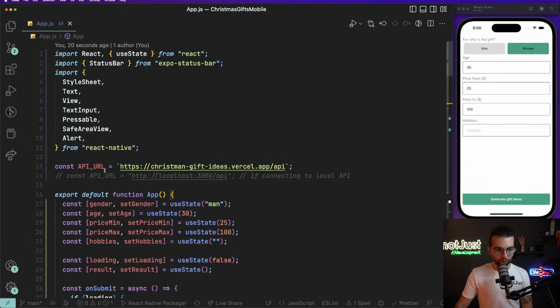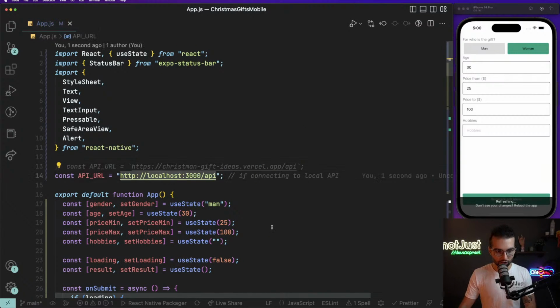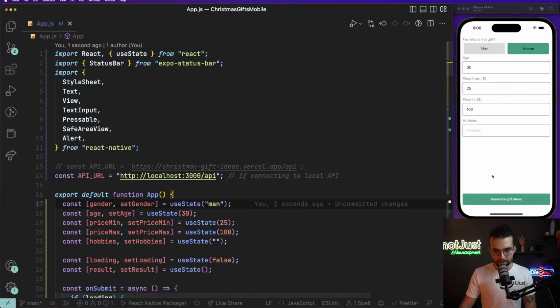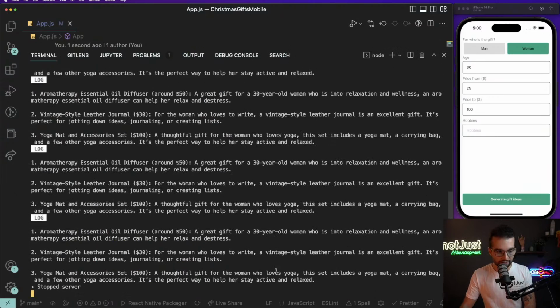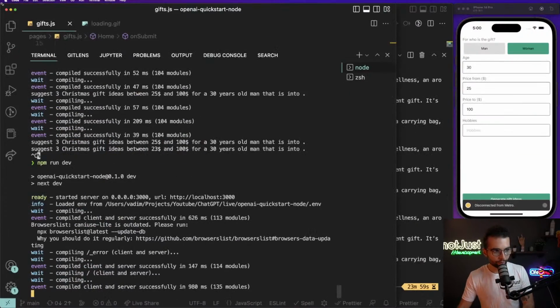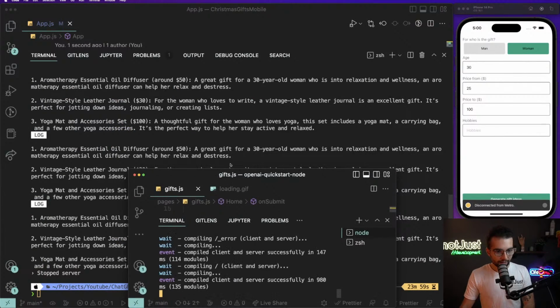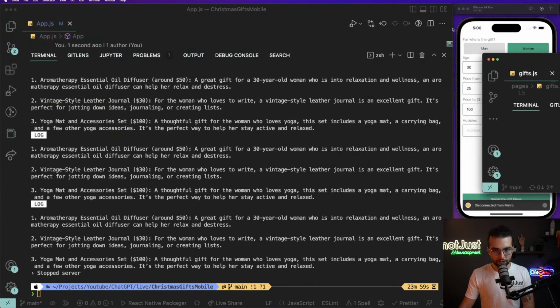And if you do not have the API deployed, let's test the local API, localhost here. So if I'm going to do Ctrl+C here, I'm going to have, look how I'm going to show you.